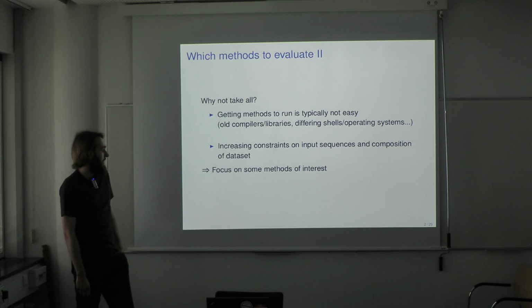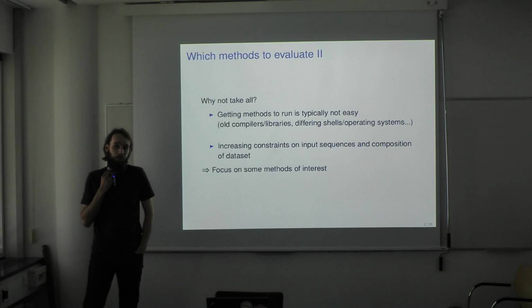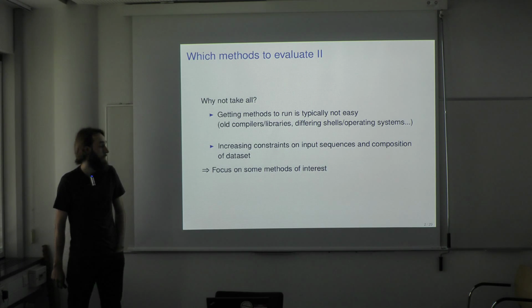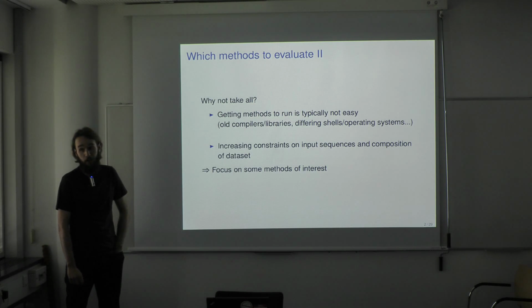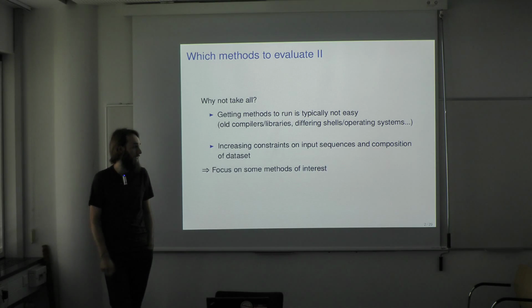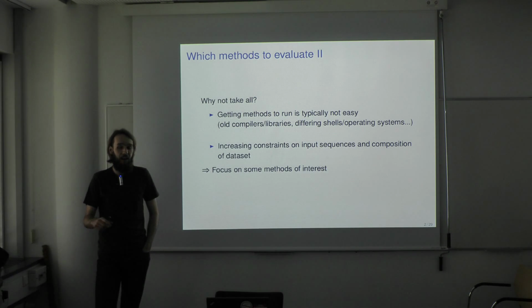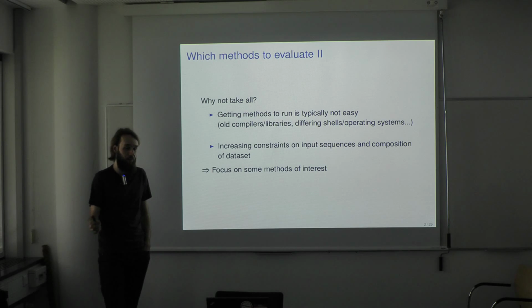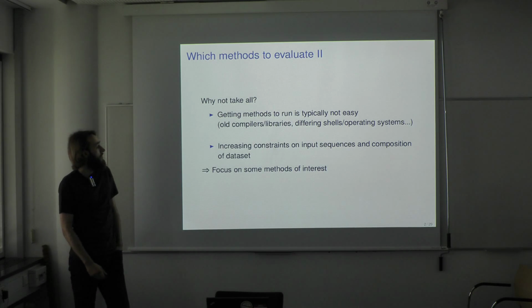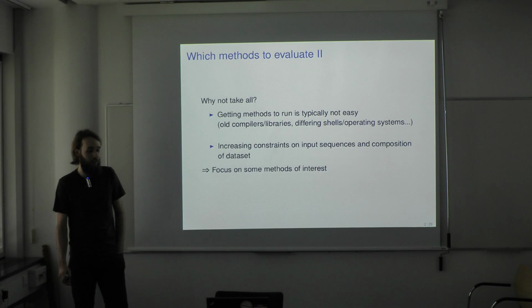Okay, so that's one thing, and then of course the more methods you have, the more constraints you have on your input data. Not every method can predict every sequence. Length is a typical feature where they differ a lot. Some of them don't want to predict too short sequences, but some of them also break for very long sequences. So the more methods you have, the more constraints you have on the data that you can evaluate, and it also gets important for which parts of your data set you can consider new, but on this we will come back later on. So in summary, we can't really take all.